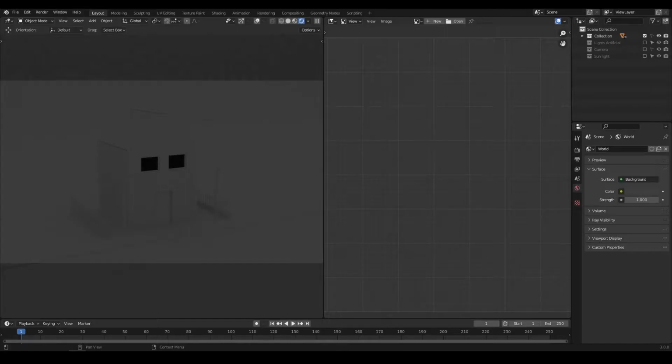Okay, so to explain to you the way I light things, this is the scene I'm gonna use. I just build it quickly. And for me, there are three types of lights. First one is the atmospheric light, okay, which is, let's say, like this is a planet, okay, and this is the sun.